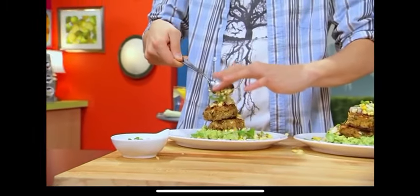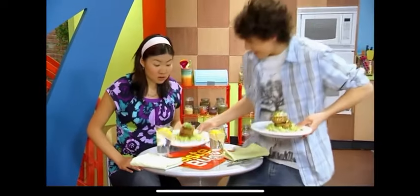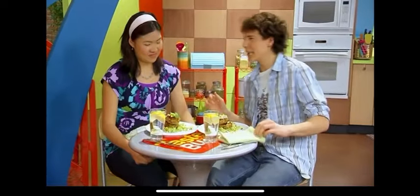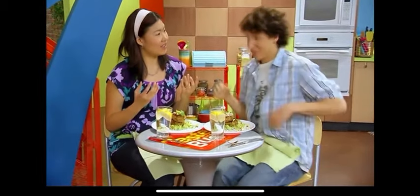Add some salsa and some green onions. All right. Whoa, those look amazing. And I see you added some guacamole. Yeah, it's just avocado with a little bit of lemon and lime. Let's take a moment to admire these. Look at the guacamole. Yeah, okay, that's long enough. Let's eat.